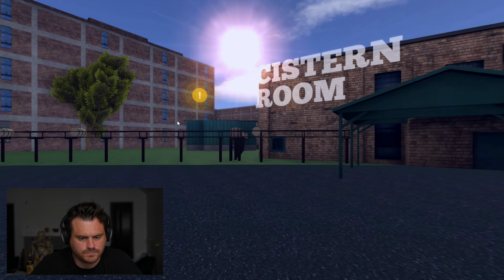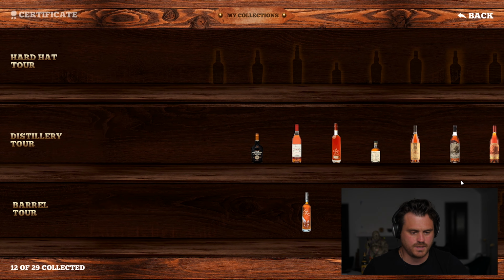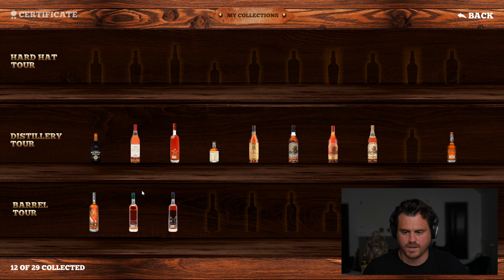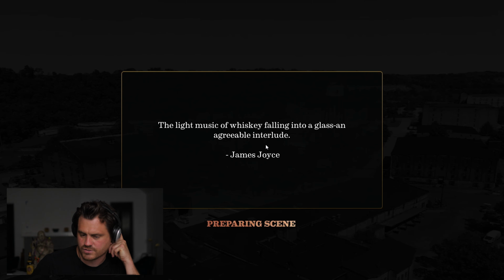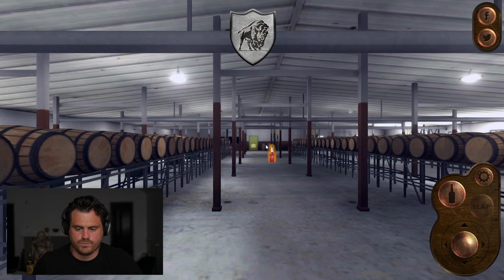Cool. Go inside Regauge. Nice collection you're putting together here. I got everything but one on the distillery tour. I wonder what I missed on the distillery tour. And it looks like some of my Wellers, just by these bottle shapes here, the Wellers are on the hard hat tour. There's a bunch more on the barrel tour. Barrel tour is kind of long, so see if we can find some more. All right, well, here's one right here.